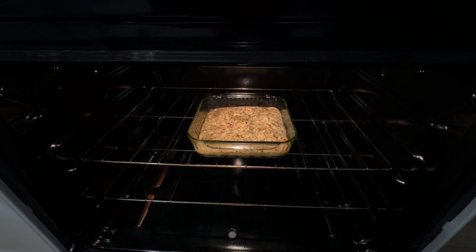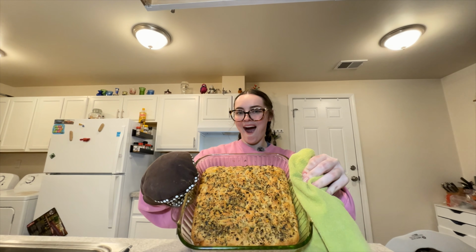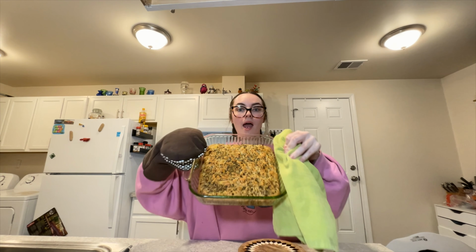Here's a little 15-minute oven update. It's looking good. It's not rising as much as it did last time, but it's definitely looking better than I expected, and I'm very hopeful for it. It turned out really, really good.